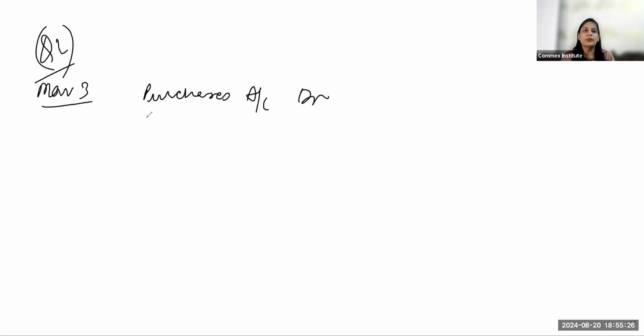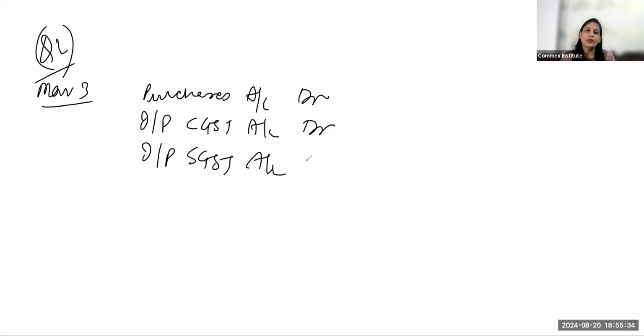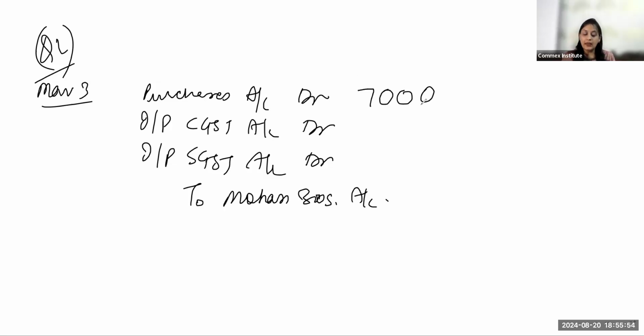Purchases account debit, input CGST account debit, input SGST account debit, and it's not a cash transaction, it is a credit transaction to Mohan Brothers. We are Gupta Brothers, okay? So Mohan Brothers. कितने का खरीदा देखो अब amounts, be careful amounts. 7,000. 7,000 कहाँ जाएगा? Purchases में जाएगा 7,000, and then 9%. They have given the rate at the end of the question. So that becomes 630, 630, 1260.